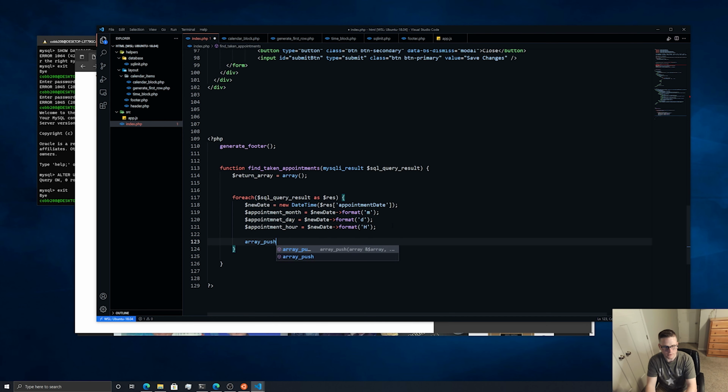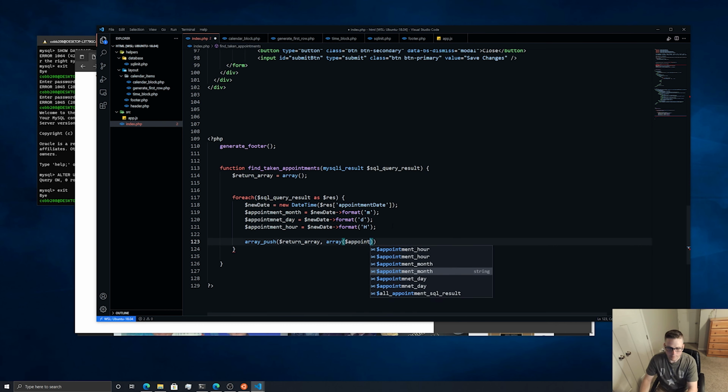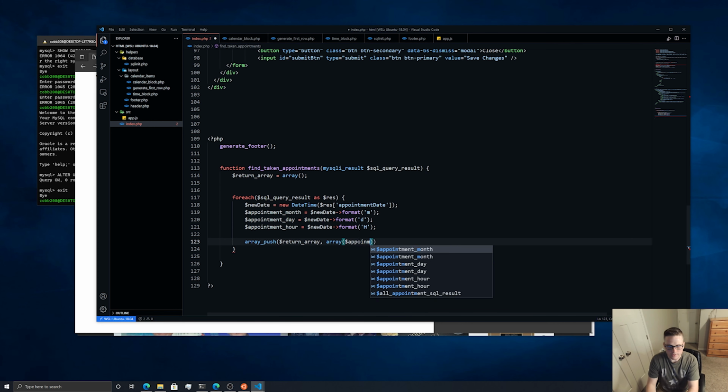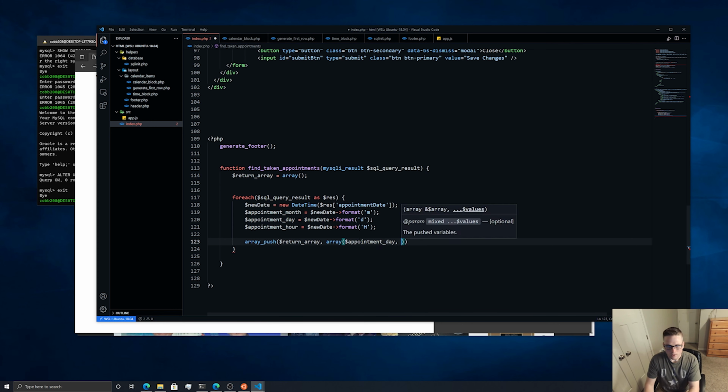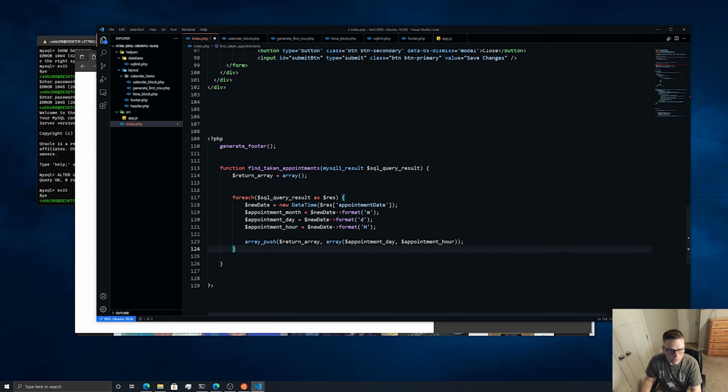We go down here, do array push. What we're going to give back to that return array, and then the array of the appointment day. So the day that it happened, and then the hour that it happened. And then we will make sure I'm just inside that function.